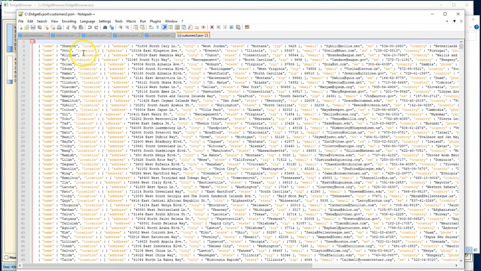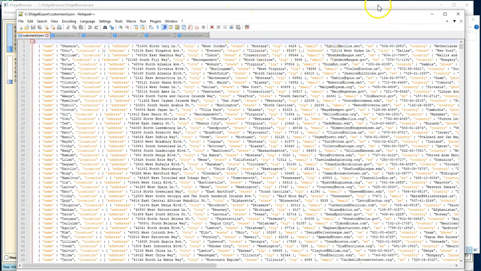Customers 3, I created a subdocument. So I put the address, city, state, and zip fields inside of a location subdocument within each customer's document. And then finally in customers 4, I took that subdocument and made it an array in this case. So this particular customer has 3 different locations stored in an array.